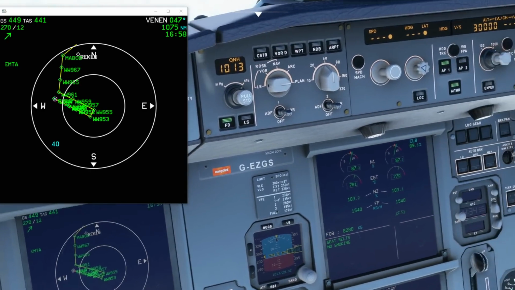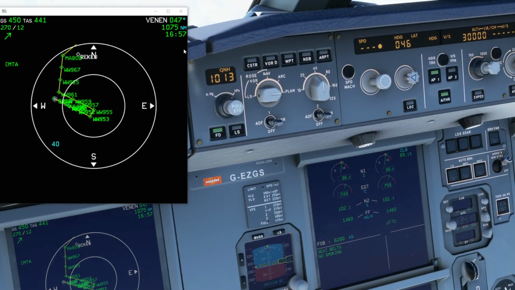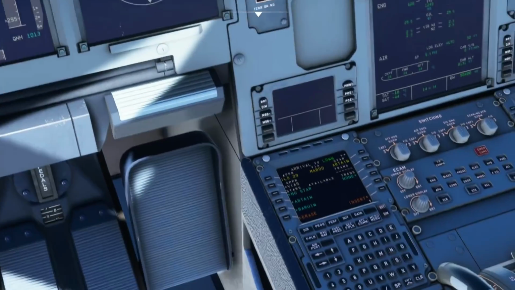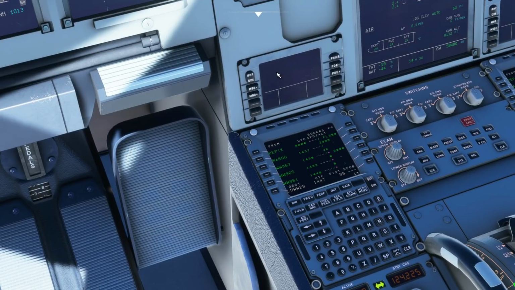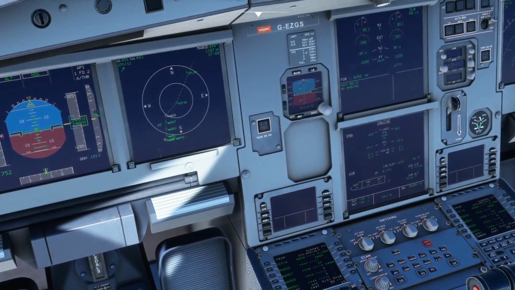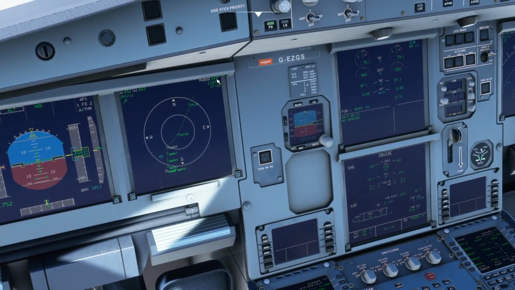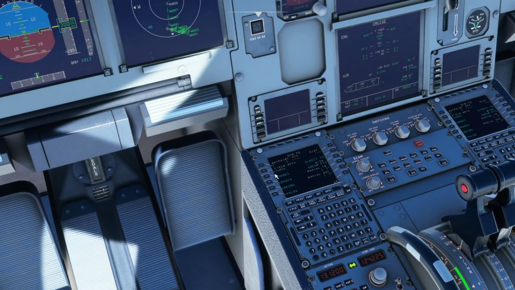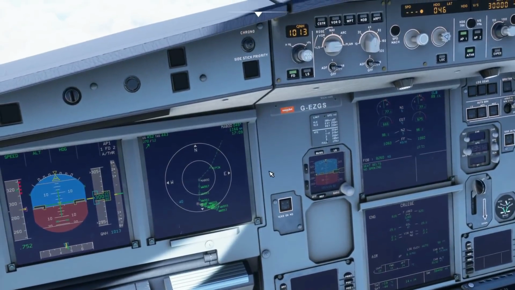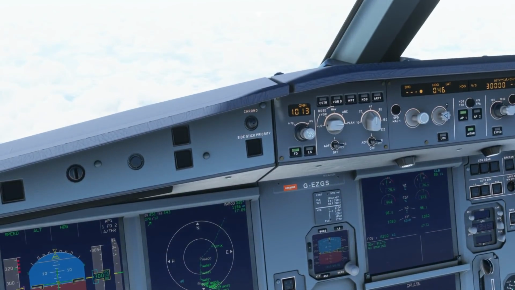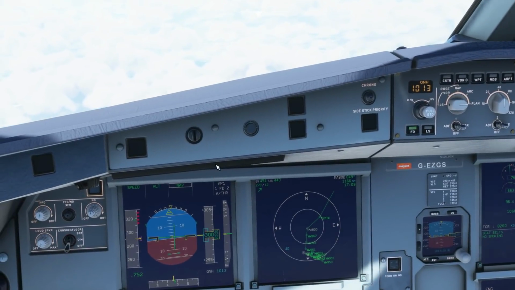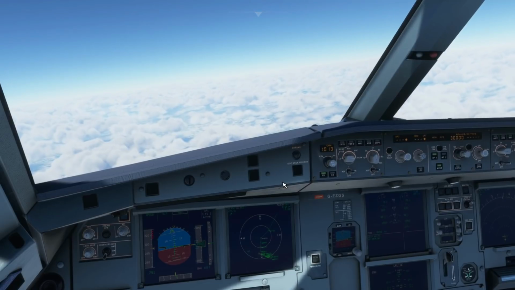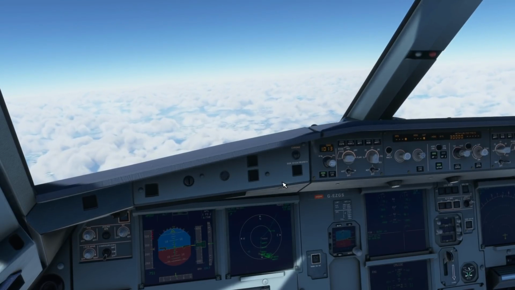One thing at the moment I would check is the waypoint the aircraft is going to at the point of doing this. Put the aircraft into heading mode and then hit insert. And this is just because there's a slight bug within the flight simulator at the time of filming this, in that sometimes the aircraft veers off course when changing the star at the last minute, the standard arrival route. Once you're happy that you're back on course, pop the aircraft back into nav mode, and you can now enjoy a smooth landing route into your destination.